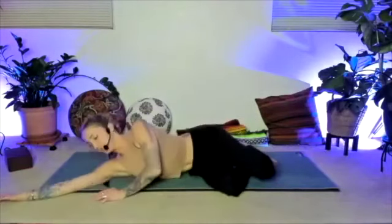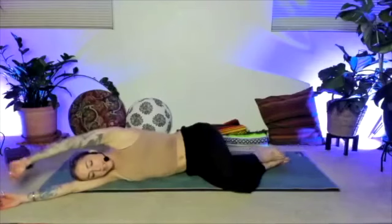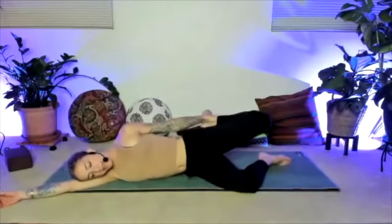So your right bicep will be a pillow for your head. And then you're going to take your left arm, reach back and grab your left ankle. So we're going to stretch our left thigh now. Now as you grab your ankle, let's grab closer to the shin than the toes. So we're not really pulling on the ankle. We're going to be nice to our joints. Let the left knee lengthen down.